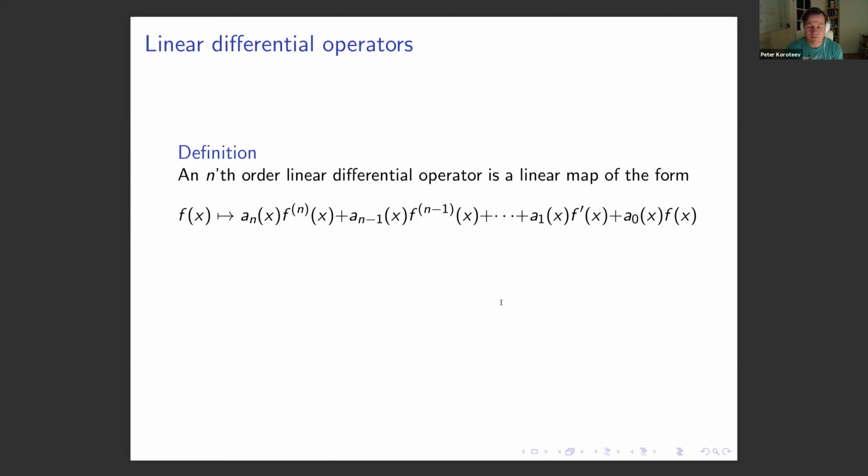We can apply these ideas to higher order differential equations. So let's define an nth order linear differential operator to be of the following form. We take function f of x and map it into this expression: an of x, which is a function of x, multiplied by the nth derivative of f, plus an minus 1 of x times the n minus first derivative of f, and so on and so forth, plus a1 of x times the first derivative of f, plus a0 of x times f of x.